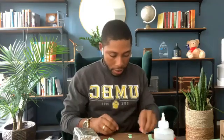let's get this done. So once you have all of your little paneling together, and like I said, I do 1, 2, 3, 4, 5, 6, 7, 8. You can usually do 10, maybe 8. I'll do 10 on each panel. Once you have all 10 on each panel, just little squares, and glue them on there.